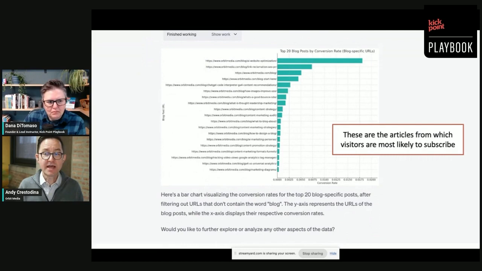Now you know exactly which articles to put in heavy social rotation, which articles to feature on your homepage, which articles to link to from your high traffic articles, which articles to send again as a newsletter, which articles to reference from a guest post on someone else's site, which articles to talk about on a podcast so they go in the show notes, anything, anywhere, all of them.